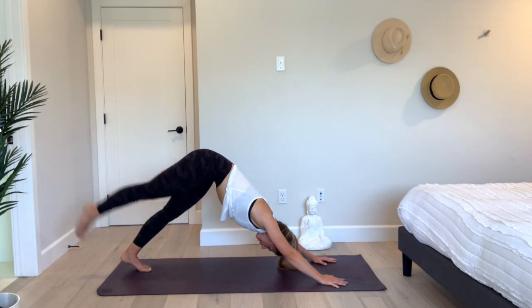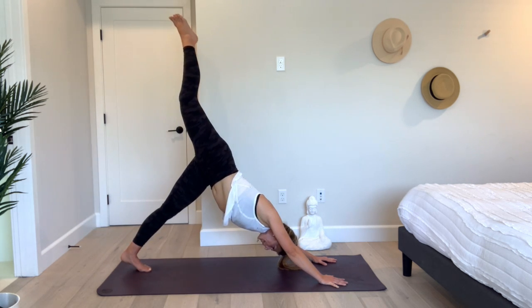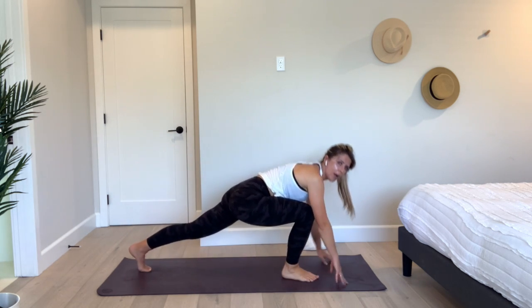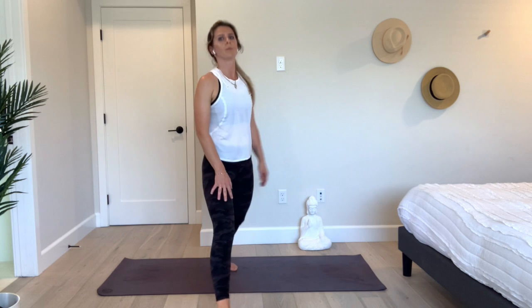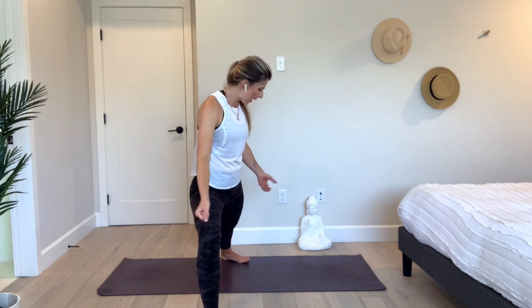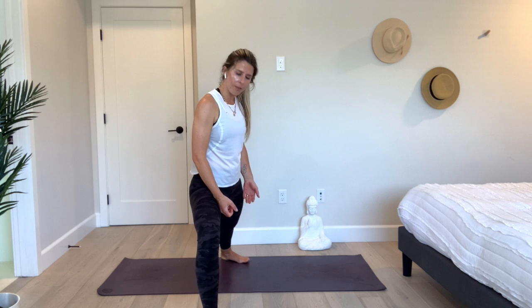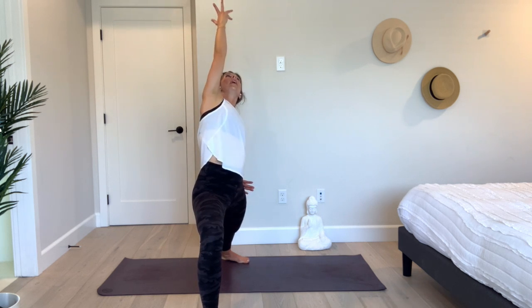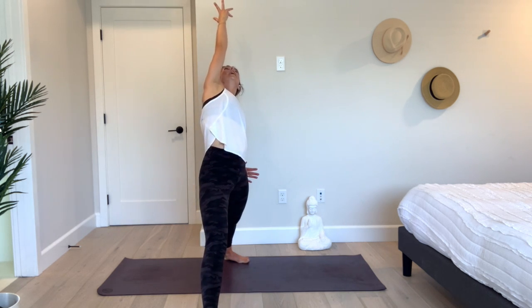Right leg goes up again, take an inhale. One last warrior two for each side. Step forward. Rise up, warrior two. Warrior two here. All the same rules for your legs. Front knee bend, legs are active. Imagine you're drawing the ends of the mat together, so inner thighs are activated as well. Without moving your legs, take an inhale, reverse, and then straighten your front leg.